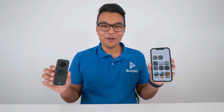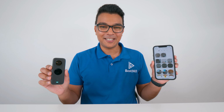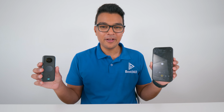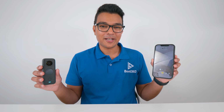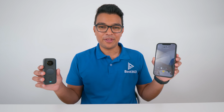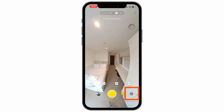Next, you need to capture your HDR photo. So turn on the One X2 and open the Insta360 app. Tap the camera button to see a preview, and I prefer to use my phone to control the One X2 so I can see a preview and make sure that everything looks okay. And I can also leave the room and press the shutter button remotely. On the app, go to Photo, Settings, and select HDR Photo mode.